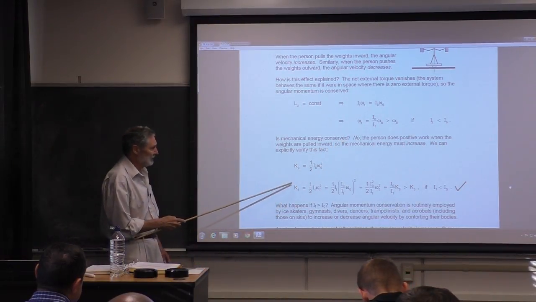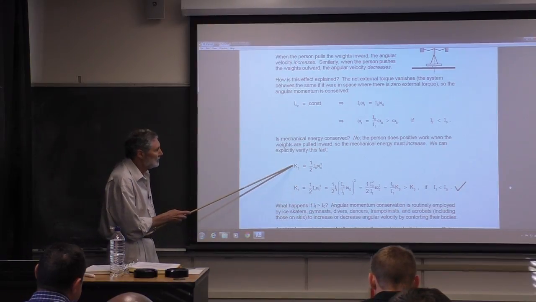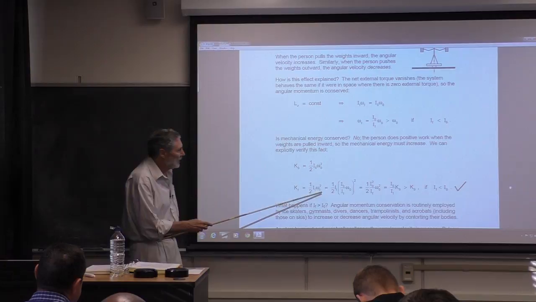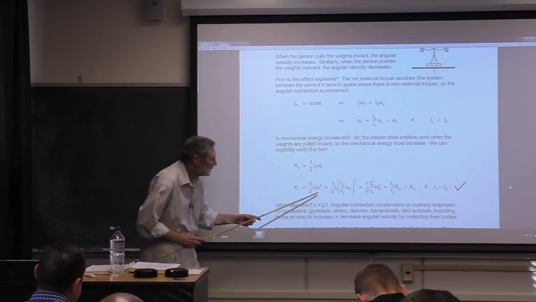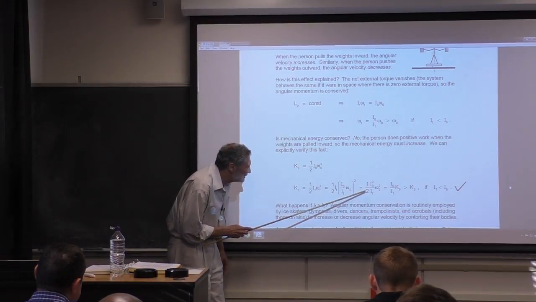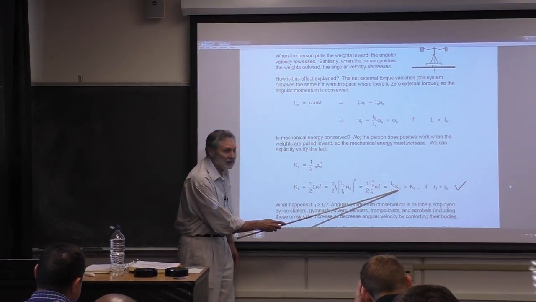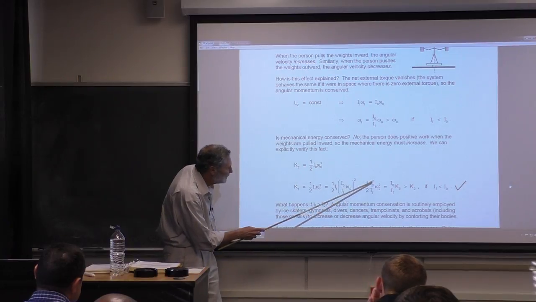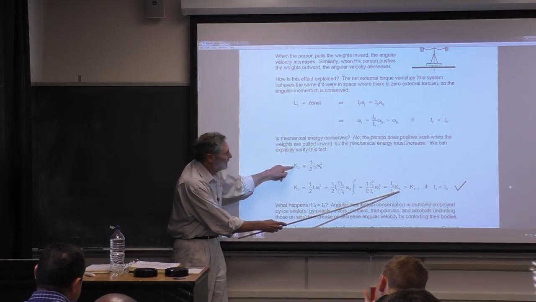So what we can do here is just calculate, algebraically, in general, the final kinetic energy. There's going to be some initial kinetic energy. The final kinetic energy is 1/2 I final omega final squared. I can substitute in this expression for the final angular velocity, square it, and look for simplification. In this case the simplification is to identify 1/2 I naught omega naught squared, that's my initial kinetic energy. I want to lump the 1/2, one power of I naught, and the omega naught squared together, and that's my K naught.